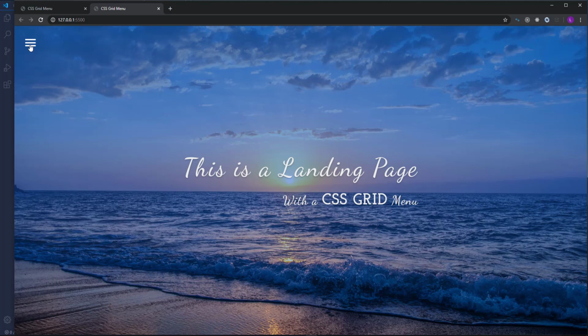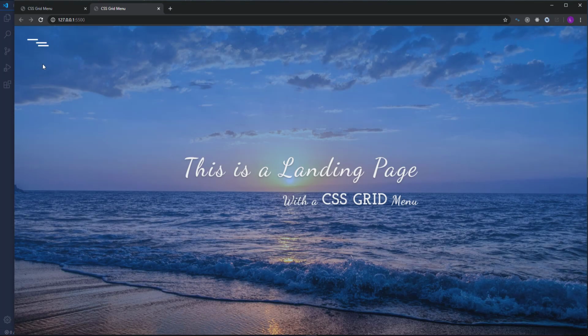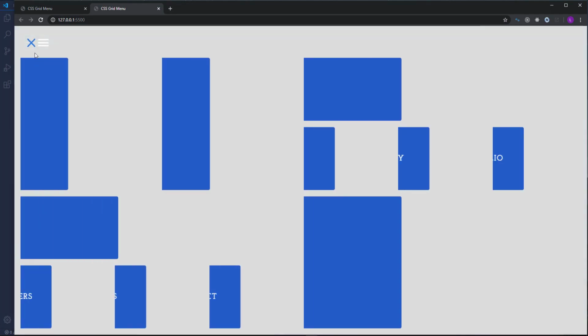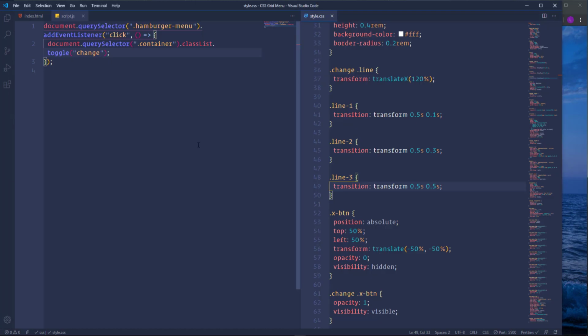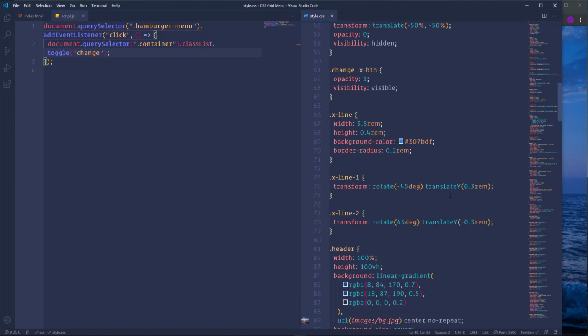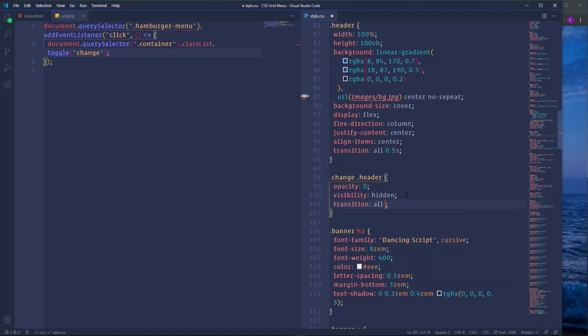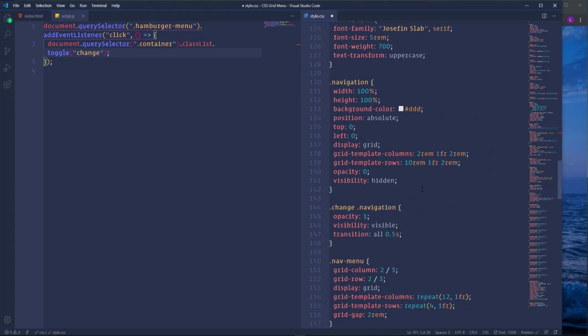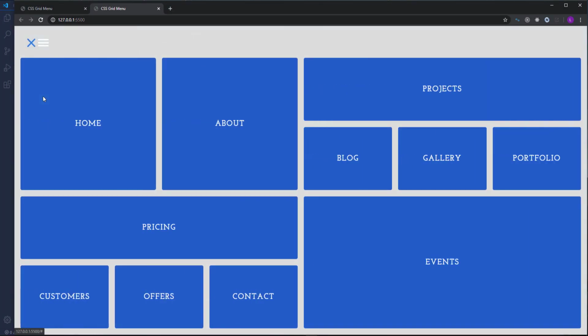Alright, if I click the icon, then the lines will move from left to right in order, but actually that's not what we want. I want to keep the landing displaying until the lines finish to move. So we need to use some delay time for the header and the navigation as well. For the header, I'm going to use 0.7 second. As for the navigation, let's use the same amount of time. Now, as you can see, the problem is fixed.